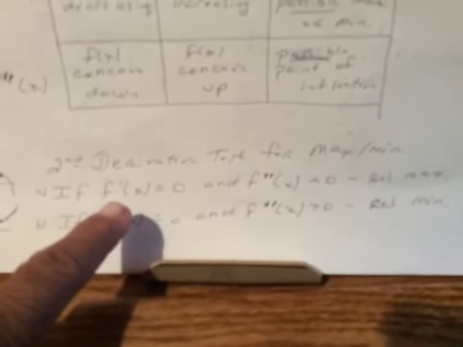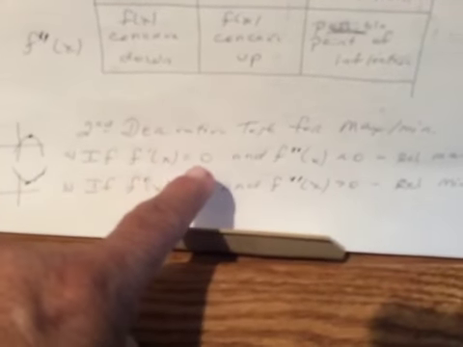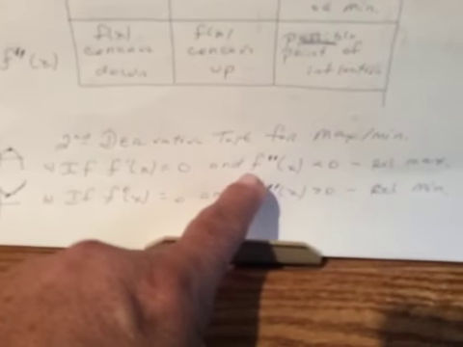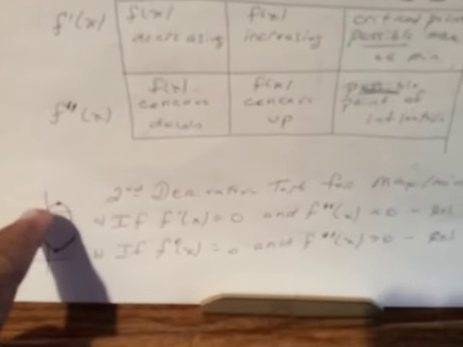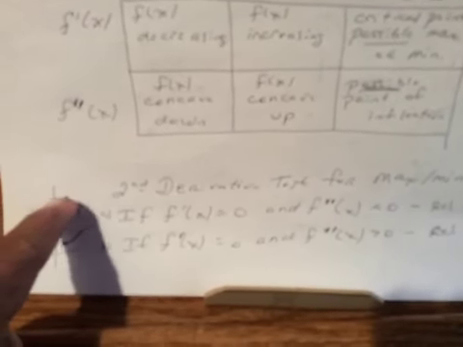Okay, for the second derivative test, if at a specific point you find out that the derivative is 0, let's say you find out that at 4 the derivative equals 0, and you put 4 into the second derivative and you get a negative number, that tells you 4 has to be a relative maximum. Okay, here's the basic little graph. It's concave down, so the second derivative is negative, but right at that point, the first derivative is 0. There's a horizontal tangent line there.